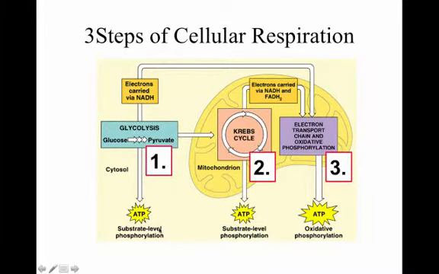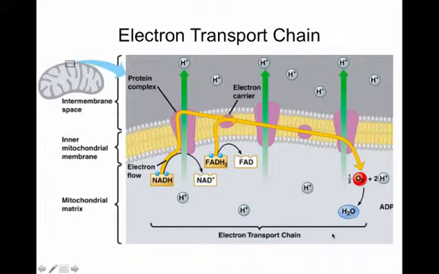All right, so we're finally here, step 3 of cellular respiration. We're going to be talking about how the electron transport chain works, how we're going to be using these electrons that we have stored, I guess you could say, in these electron carriers, or being carried by these molecules, NADH and FADH2, and how we're going to use them to power the process of making lots of ATP in oxidative phosphorylation.